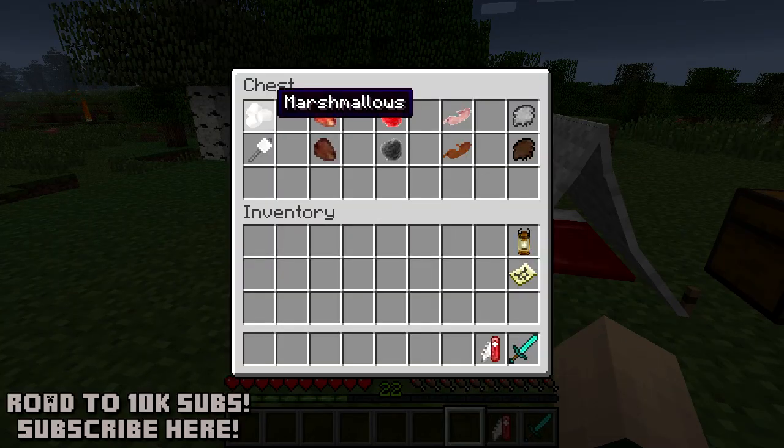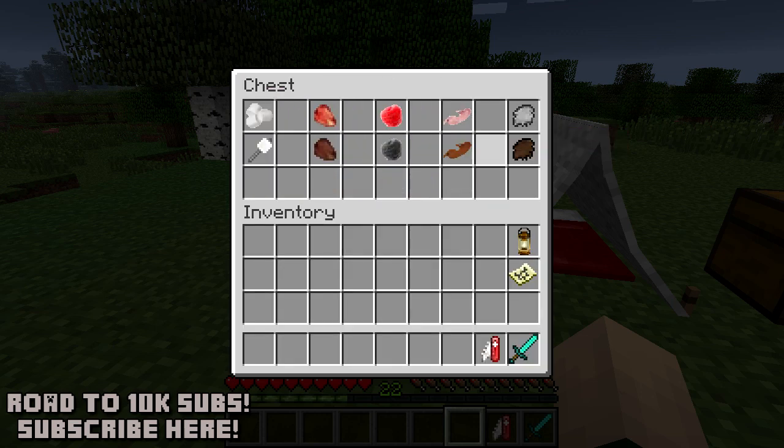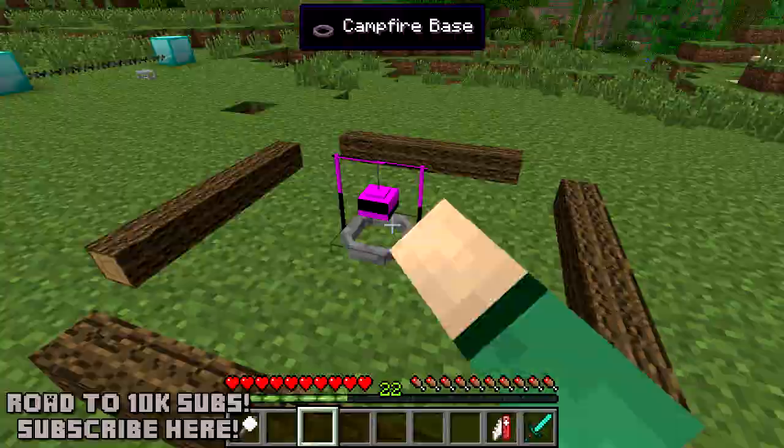Starting in this chest, I have a marshmallow and marshmallow on a stick. So you can make yourself some marshmallows. Just grab 6 sugar, 1 water bottle, an egg, and a bowl, and you get 3 marshmallows. Then if you want to place it on a stick, take 3 iron sticks and a marshmallow, you get 3 sticks. And then head over to your campfire.